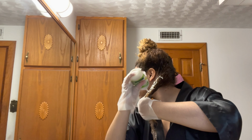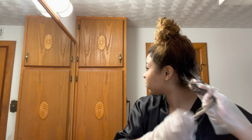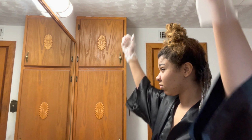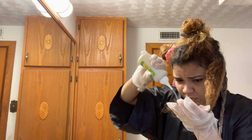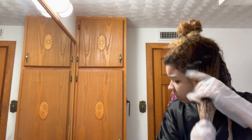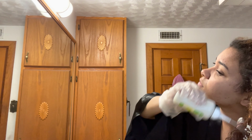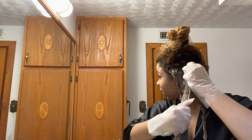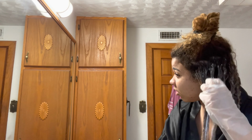But yeah, so as you guys can see, I'm actually just dyeing my hair to this chocolate brown color because I'm so tired of looking in the mirror and seeing orange hair. I'm literally just dyeing my hair, okay? I'm sloppy with it. I don't really care. I knew it was gonna be a dark color anyways, so I didn't really care about the application. Don't come for me, okay? But yeah, that's what I'm doing right here.